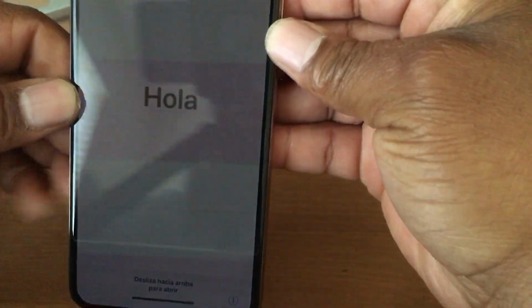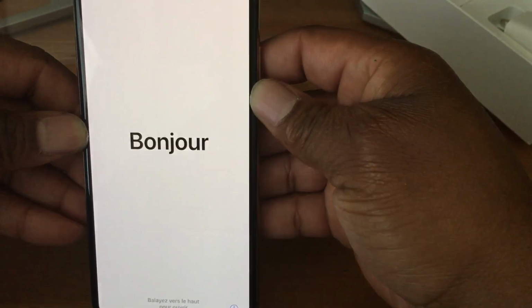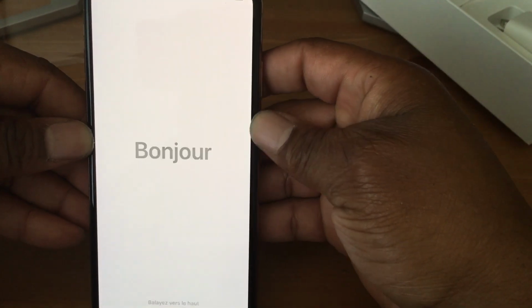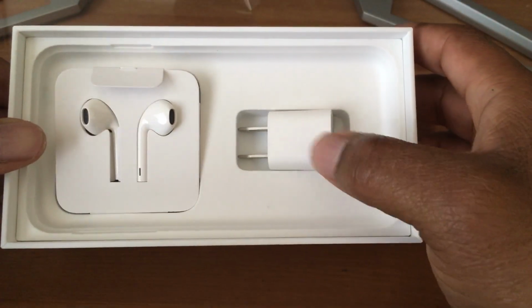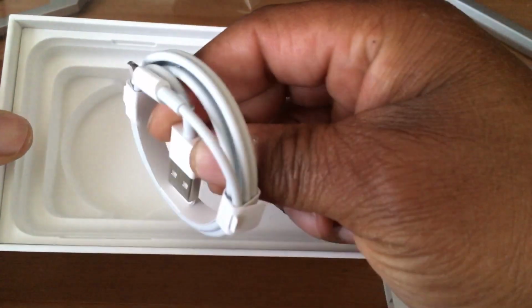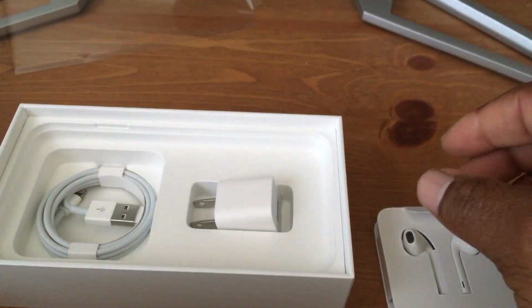There we go. Hello, hola, etc. Bonjour. Quite a few other languages there. So I will get it set up with my current phone, which should be very easy. And again, the components in the box are basically the power brick, headphones, and your lightning cable for charging. So I will put all that stuff away.